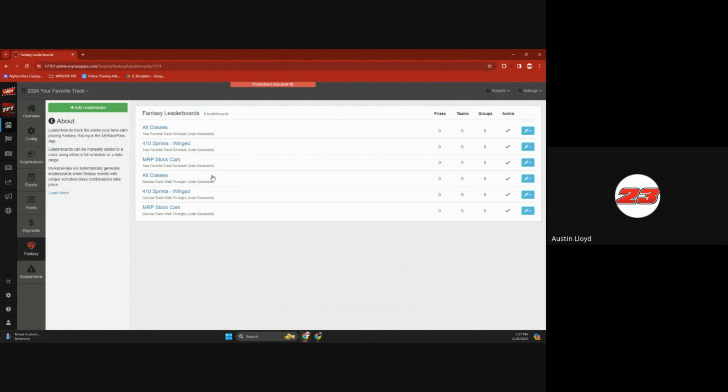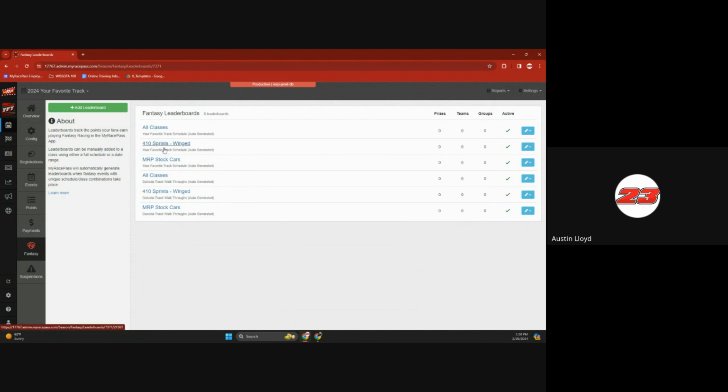So in My Race Pass, in the app, every race night that you run, the app will automatically create fantasy groups. Fans will be able to make picks from those groups. Points will accumulate automatically. You'll have a winner in each division that you run and an overall winner at the end of the night. All of that happens with no input from you. That is a default setting of the app. That just occurs by itself. What you can do is augment that experience for your fans.